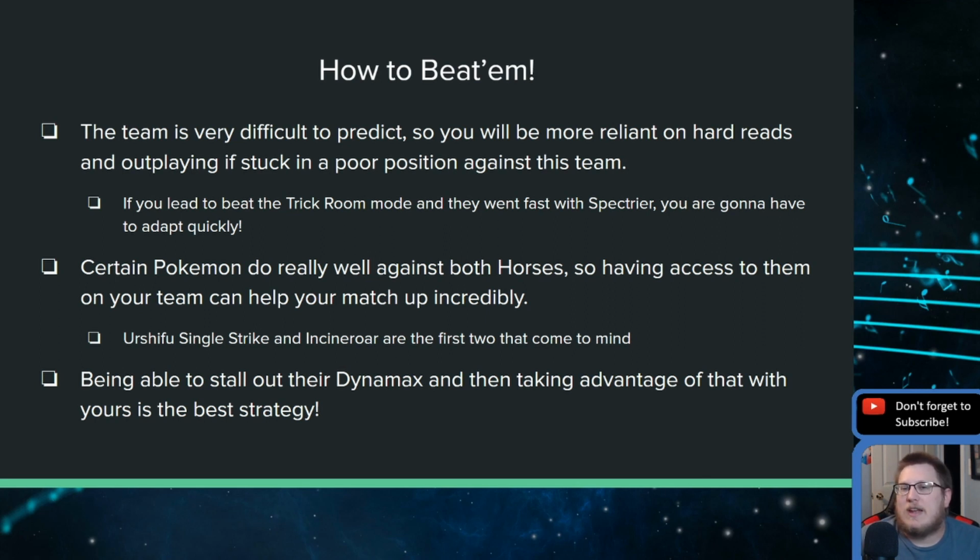Urshifu and Incineroar both get access to Dark-type moves to hit Spectrier really hard, and Urshifu has access to Close Combat, which hits Glastrier really hard. You can also Wicked Blow through all of his defense boosts, which is really good. Incineroar has access to Intimidate and Snarl. Both of these drop their damage, the respective damaging type, by a stage, which is really good against them because they really want to get snowballing, and if they're at -1, it makes it much harder for them to actually snowball out of control. And also just stalling out the Dynamax is really good against them, and then punishing them by having your own Dynamax ready and available.